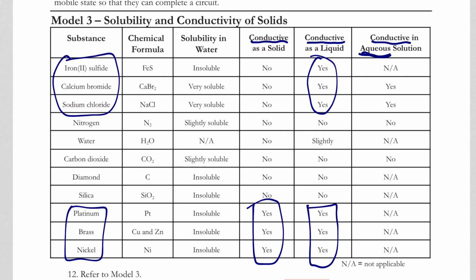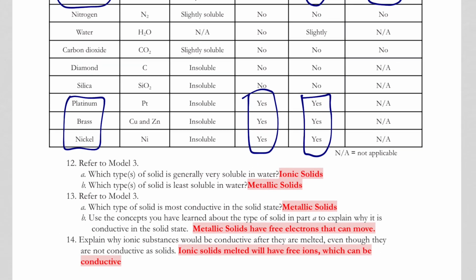So the reason why ionic ones conduct electricity when they're dissolved into liquids or into water is because they form ions. Ions carry a charge, and those charges can move the electrons back and forth. Same with metals. Metals have a loose sea of electrons that allow the electrons to move freely from one place to another. All right.